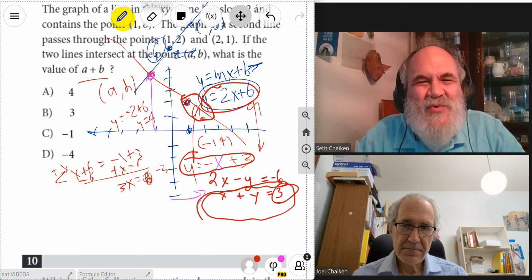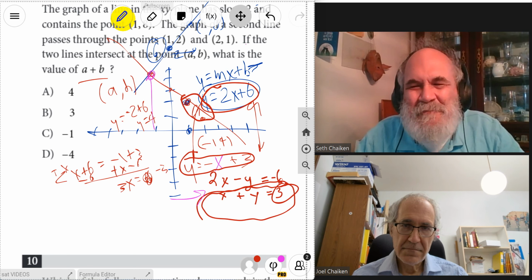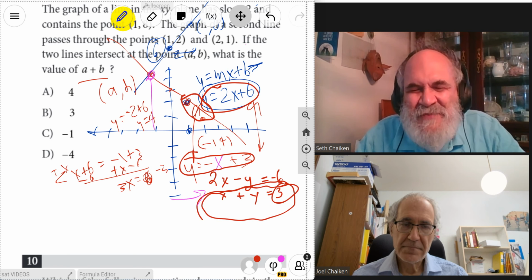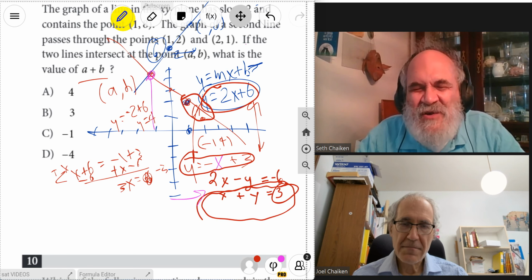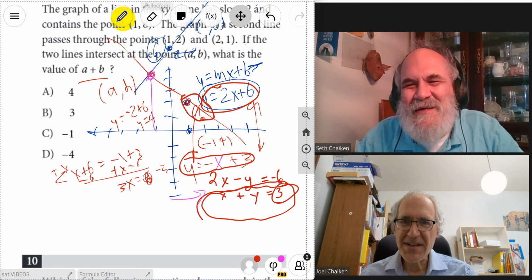So someone with very quick insight would detect that the second line has slope -1, and therefore x plus y on that line equals x plus y for any of the points, and the 2 points that are given have x plus y equals 3. 2 plus 1 equals 3, and 1 plus 2 equals 3. That's a massively sophisticated and smart way to do it.